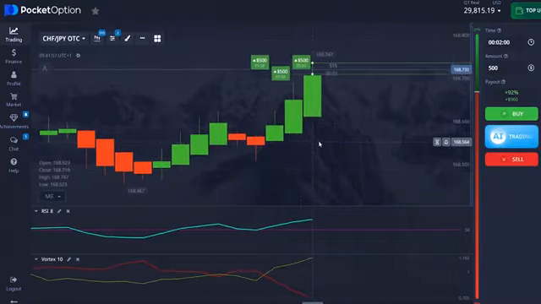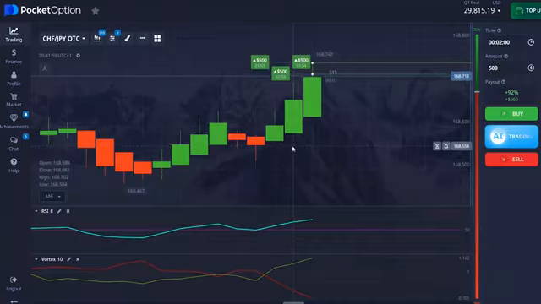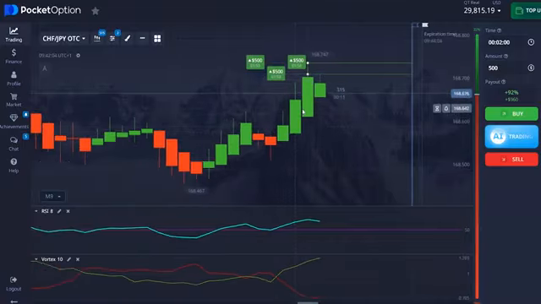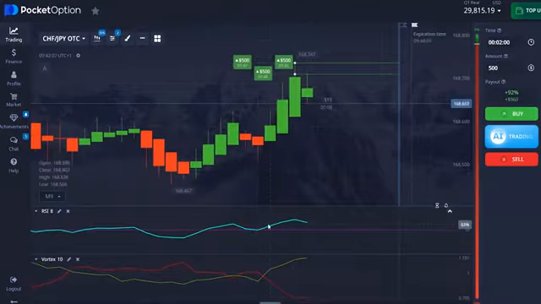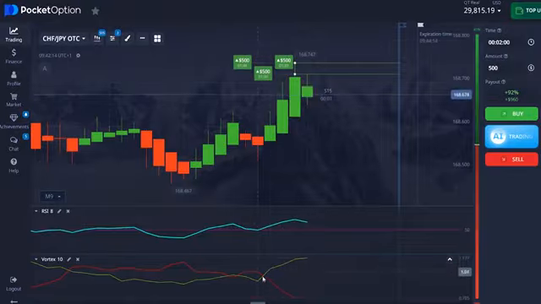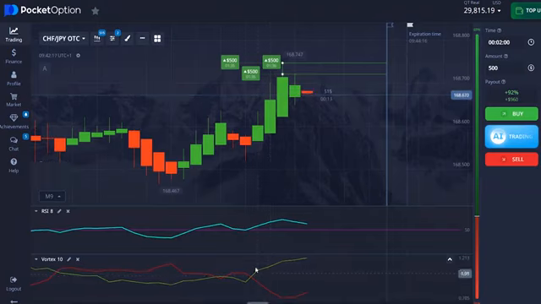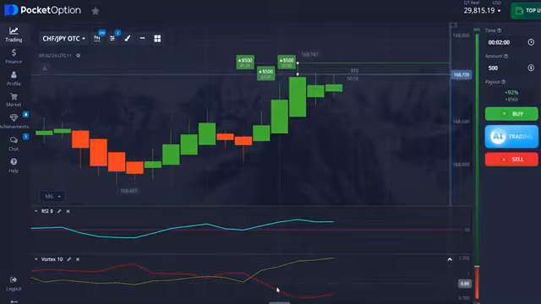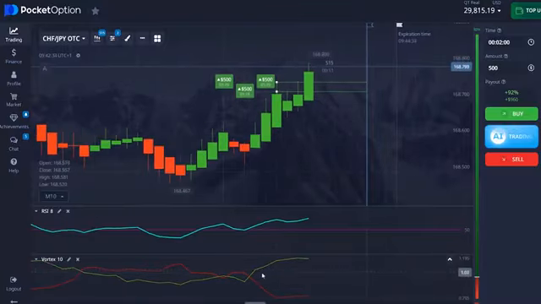Now the reasons why we're entering a buy trade right here is very simple. The first thing we considered right here is the consistency of the candlestick right here, guys. And not only that, if you could see right here, our RSI line is above this purple line right here, giving us a buying opportunity. Another thing we also considered right here is our vortex line right here. The two lines intersect right here, giving us a very good indication. As you can see, in the case of an up trade, the green line will be above the red line. These are the things you need to put into consideration anytime you're taking this kind of trade, guys. As I've always said, your candlesticks is also very important.